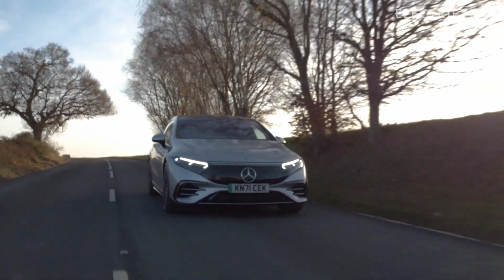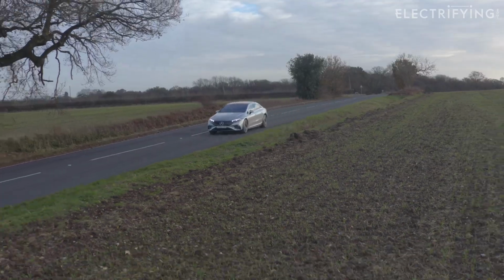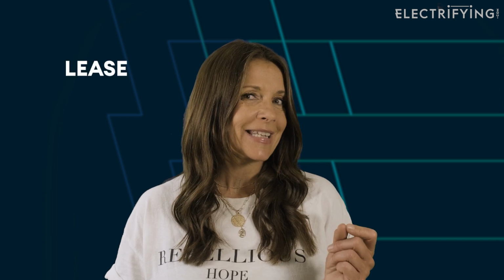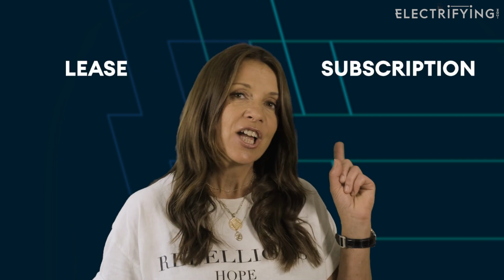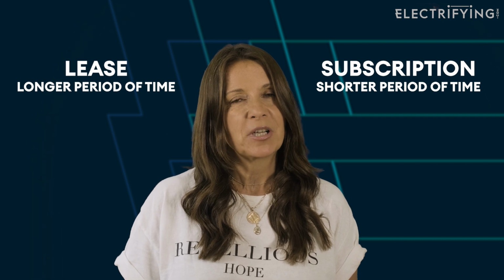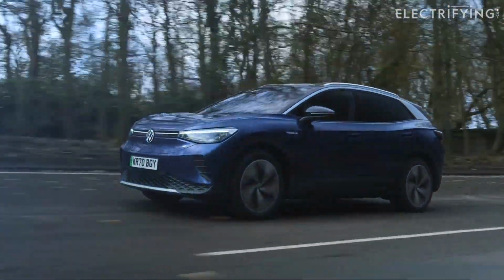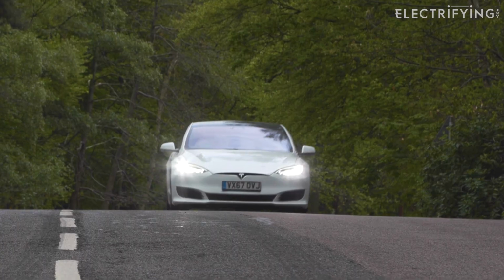For example, there are usually mileage restrictions on a car subscription, so you might want to add on a package of extra miles, and that of course will increase the monthly price that you'll pay. Now, as I mentioned earlier, the main differences between leasing and subscribing is that subscriptions generally run for shorter periods of time than your traditional car lease. So a subscription may be more suitable if you don't want to use a car for a long period of time. We also think that swapping your car for something new is one of the most exciting parts of car subscription. And there's no limit really to the number of times you can swap your car or when you can do it. And you can normally do it with just a few clicks online, although it will be limited by what cars are available in the provider's fleet and what you're paying each month.